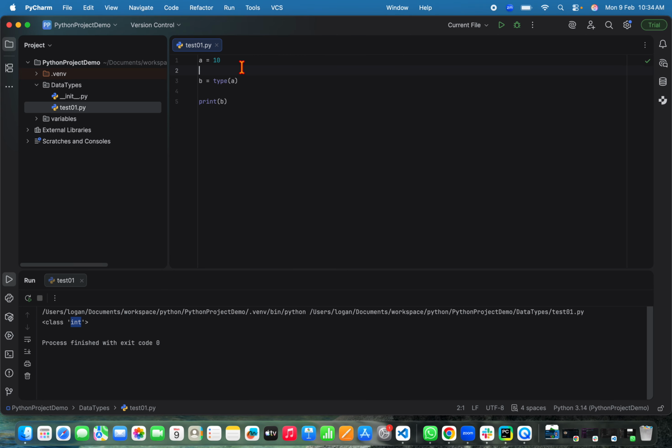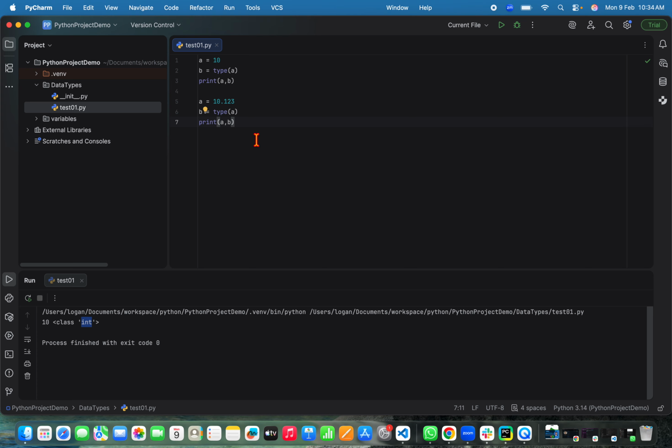Just for clarity, let me print both a and b. It prints 10 and says it is an integer. When it comes to numbers, I can put a whole number like 10, or I can have decimal numbers, say 10.123.